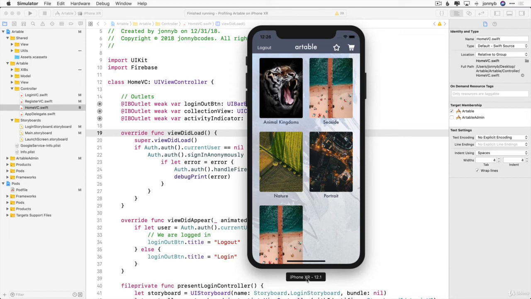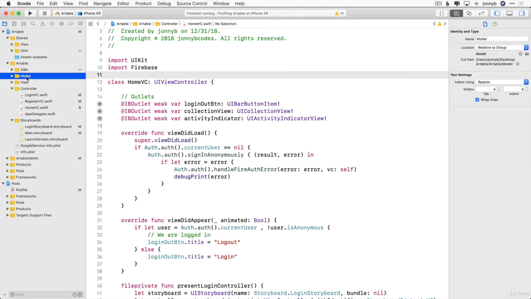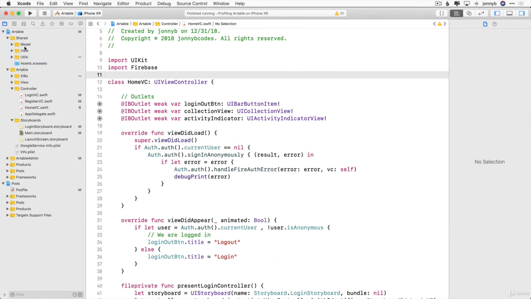So let's go ahead and create our model for the categories. So I'm going to go ahead and just grab this model folder that we have here. There's nothing in it yet. And I'm going to move that up here to the shared folder because all of the models that we're going to be creating will be used across both of the projects, okay?